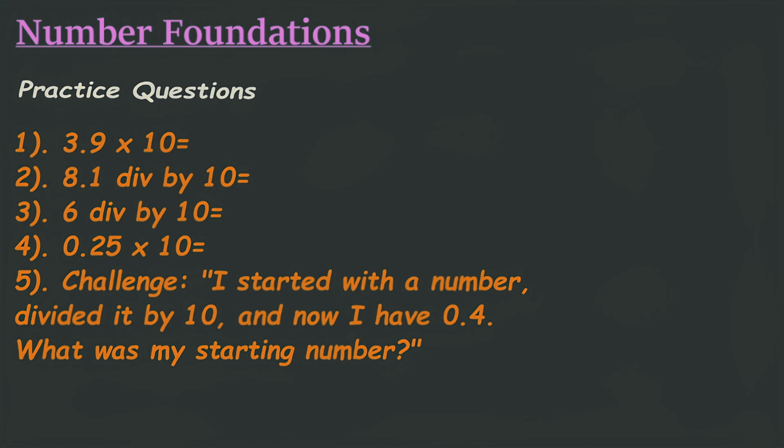Now it's time to put your skills to the test with some practice questions. I want you to pause the video right now, grab a pen and paper, and try to solve these using the digit movement method we just learned. Let's look at what we have. In question 1, remember, multiplying by 10 makes the number larger, so move those digits to the left. In question 2, dividing by 10 means movement to the right. In question 3, even with a whole number, that 6 is going to jump past the decimal point. In question 4, keep that decimal point fixed and move your digits. And finally, for those of you who want to master mental maths, here is your challenge in question 5.